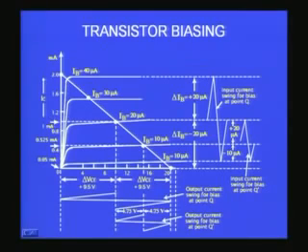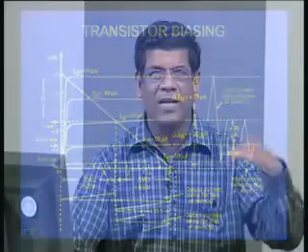Now if I apply a variable voltage or the AC signal to the base of the transistor, then what is going to happen? Over this voltage which is required at the base to provide a current of 1 milliampere, I am superposing another alternating voltage. So the effect of this alternating voltage is to vary the voltage I applied at the base slightly by the amplitude of the AC signal. So when that happens, you would find my base current can vary according to this change.